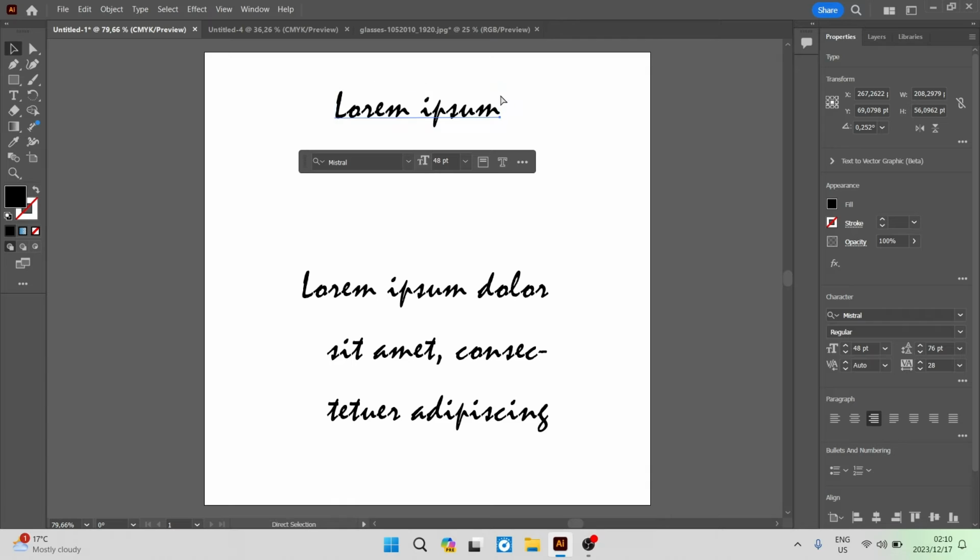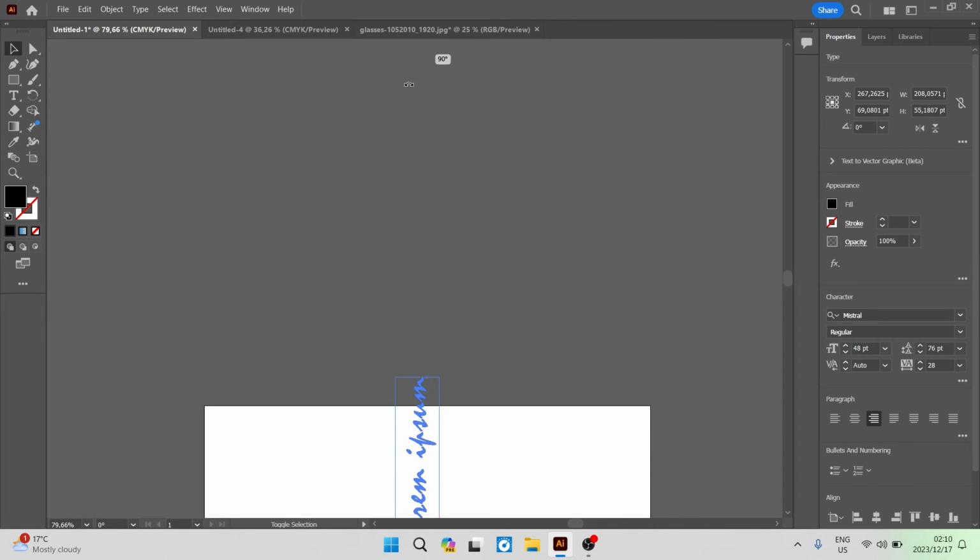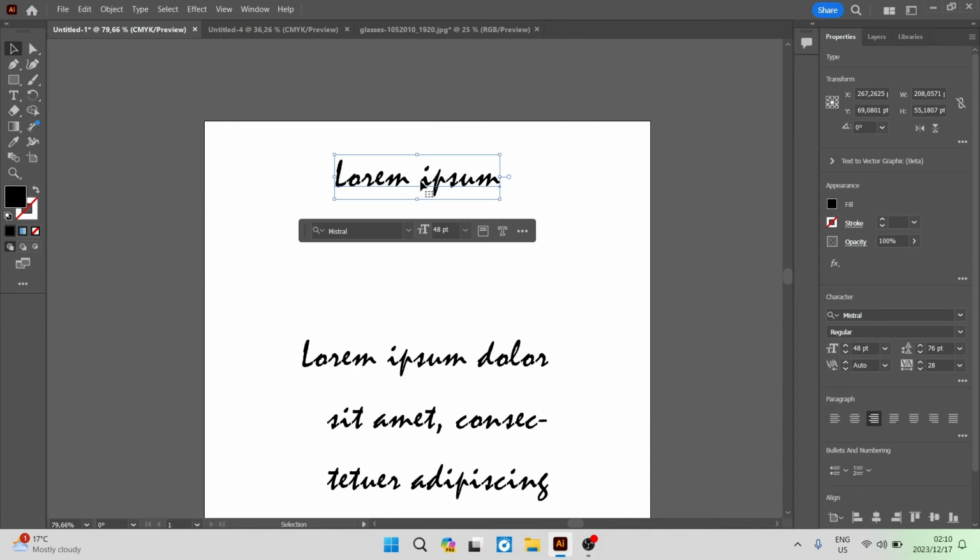If you want to rotate it in increments, you can go ahead, make sure that that little arrow is present. You're going to hold shift, and you're going to click down, and now it'll actually rotate it in 45-degree increments. One of the other ways is still having your text selected, and on the right hand side you have a toolbar or settings, and you can go under properties, and just under transform there are a few options. There's an X and a Y and a width and a height.